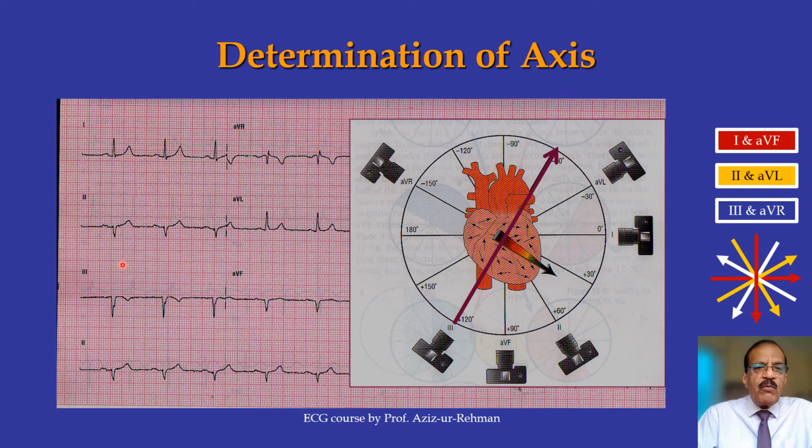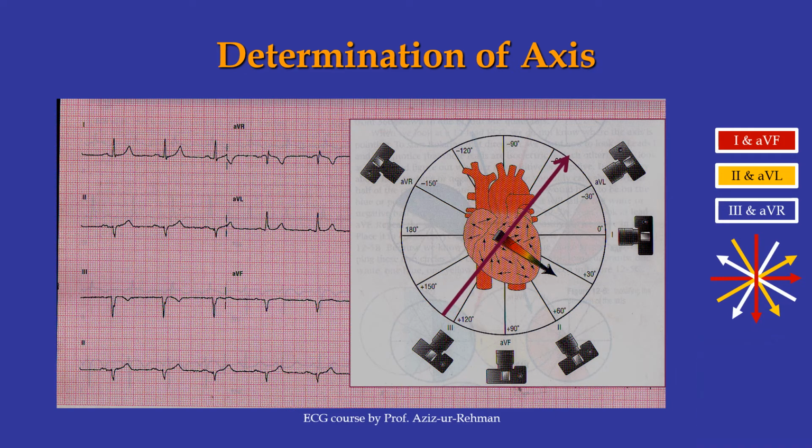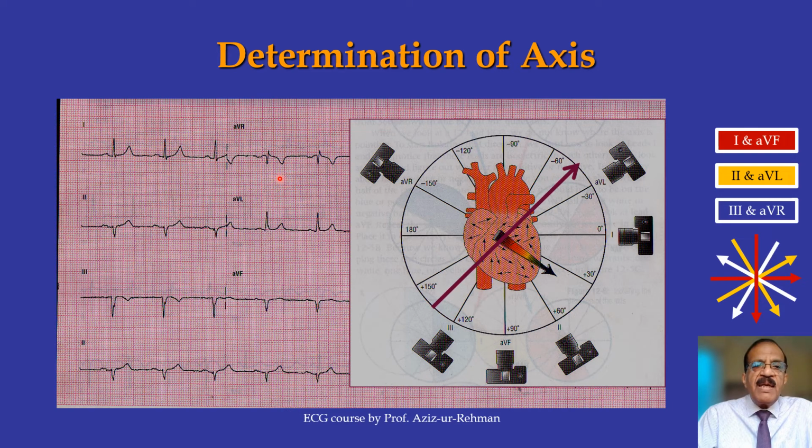In the third step, we have to go back to AVR again, the first lead, and see which one is bigger. In this case, AVR, the downward deflection is bigger. Since downward deflection is bigger, and this is the positive terminal and this is the negative terminal of AVR, we have turned our axis by 15 degrees to the positive terminal of AVR. So this is actually axis minus 45. Minus 45 would be the final axis in this case.